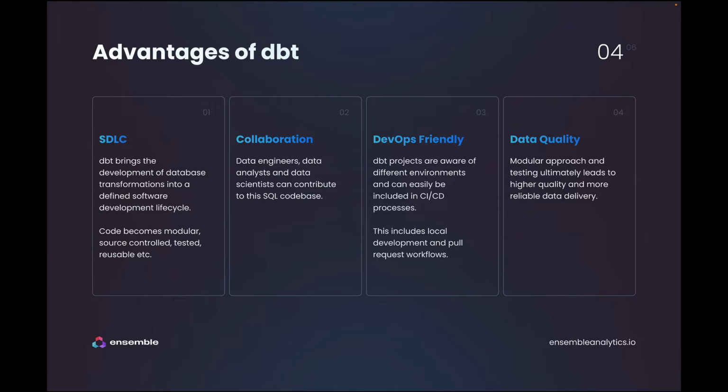So these dbt projects are very aware of different development, test and production environments, and we can execute against those different environments to test our changes. They can easily be integrated into CI/CD processes. So as you check in your changes, they can be executed against development, test and production.